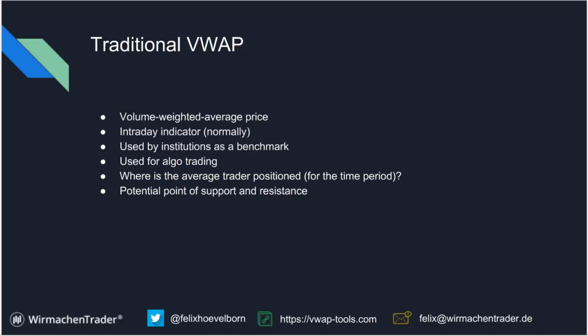But it's mainly an intraday indicator. On most platforms, you can just apply it on an intraday basis, and that's what it was about. Institutions developed this tool as a benchmark, as a standard. I guess it was back in 1998, for institutions to really see how their traders did well or did poorly and so on. So it was mainly from an intraday perspective. It's also used for algo trading, and it basically shows where the average trader is positioned, and for sure in relation to the time period you're looking at.